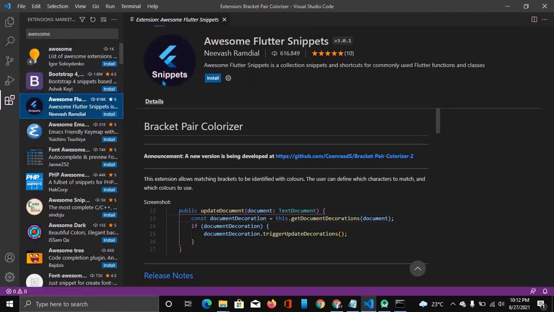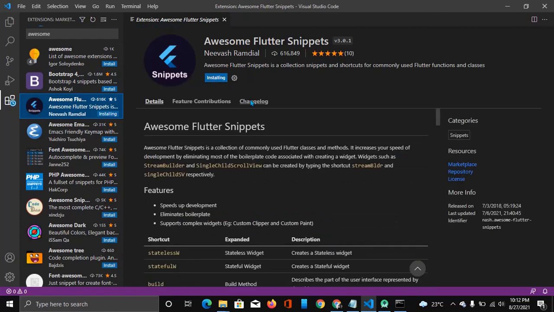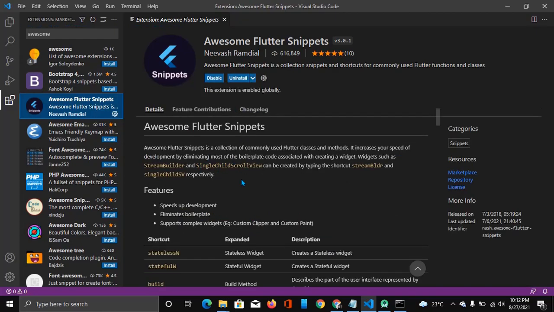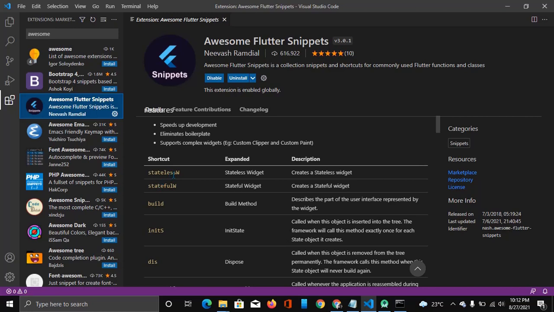And this will give code suggestions. As you can see here, if we enter stat alias SW, then it will generate and enter that code for stateless widget in our code.